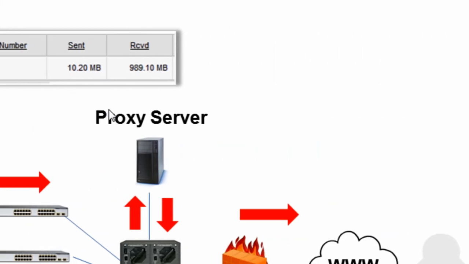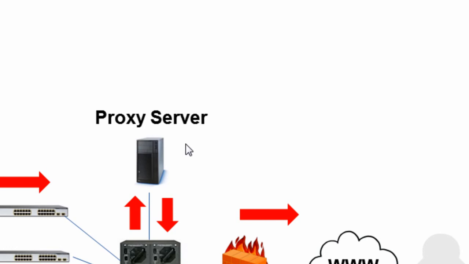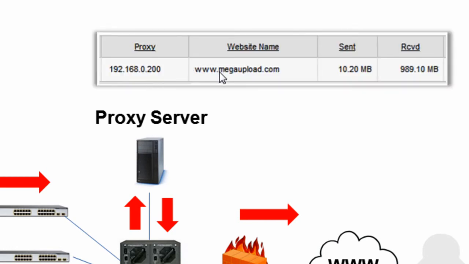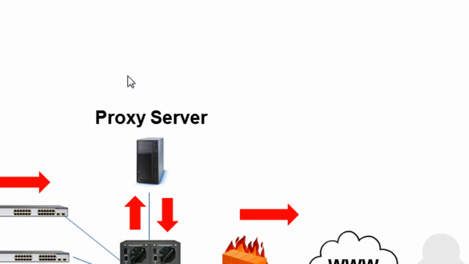So we might say, okay, well let's monitor things over on the proxy side. The problem over here is the proxy is connecting to the website and we have lots of data downloaded and uploaded, but I've lost the client IP and there's no username in here either. So what can I do in this case?